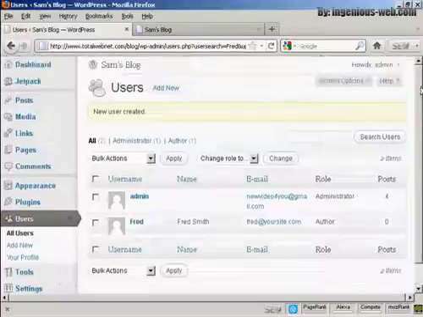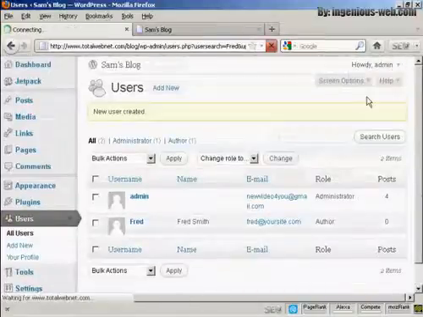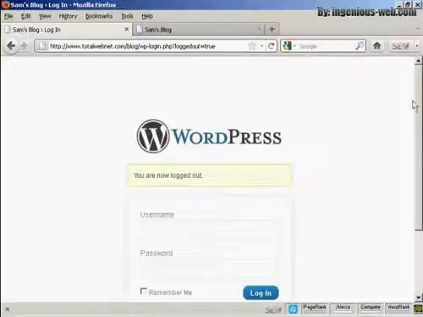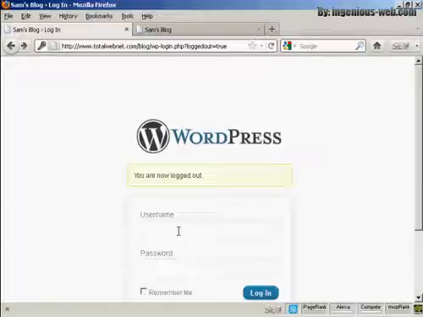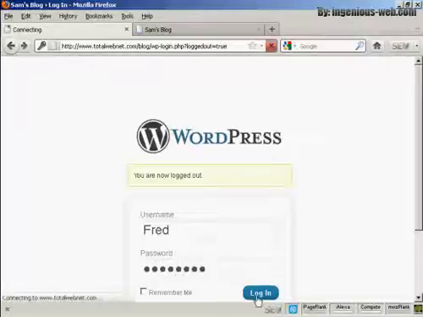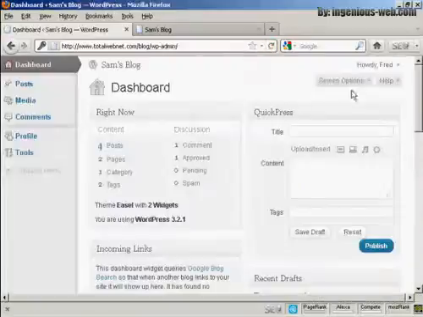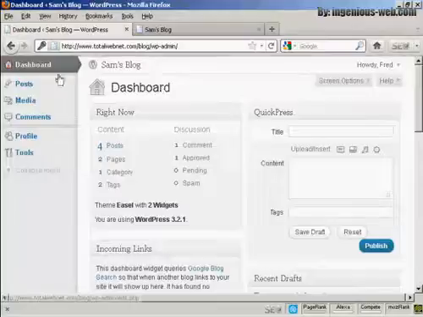Okay, if I just log out, I'll now log in with the new username and password, and then click on login, and you can see that the dashboard is somewhat restricted.